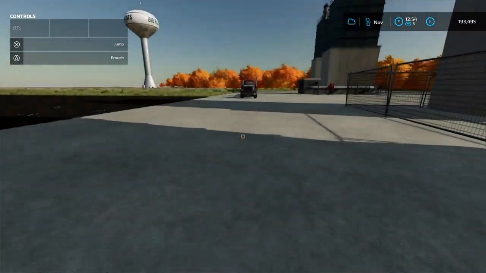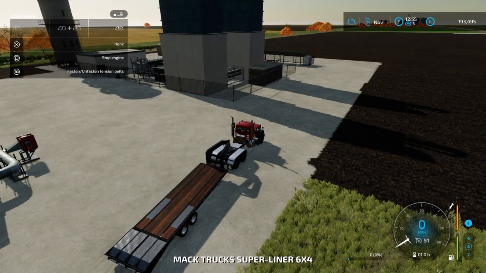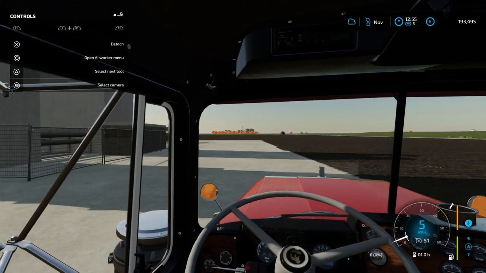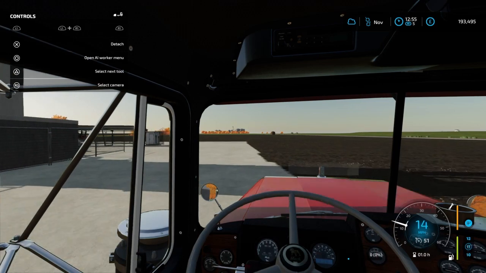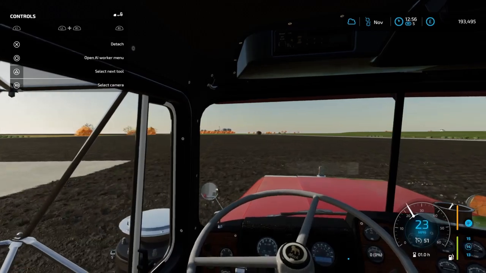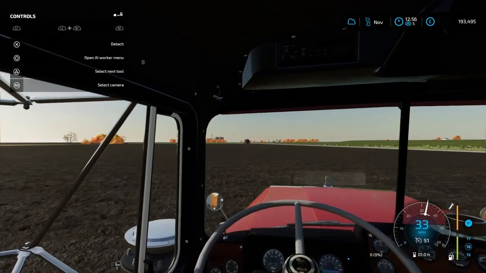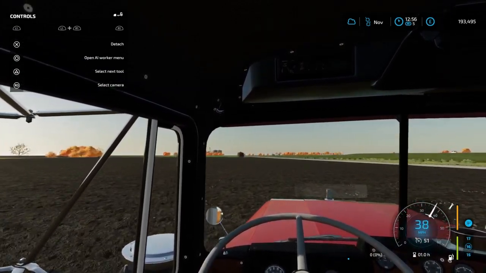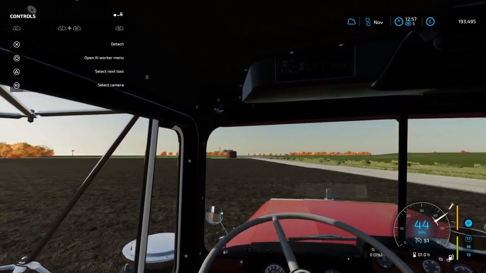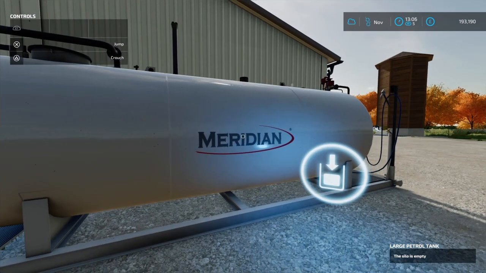I think what we can do is get on home. We'll drive through the field. But I think what we can do is when we do get home, we can buy ourselves a little gas container thing. Large petrol tank, it's empty.